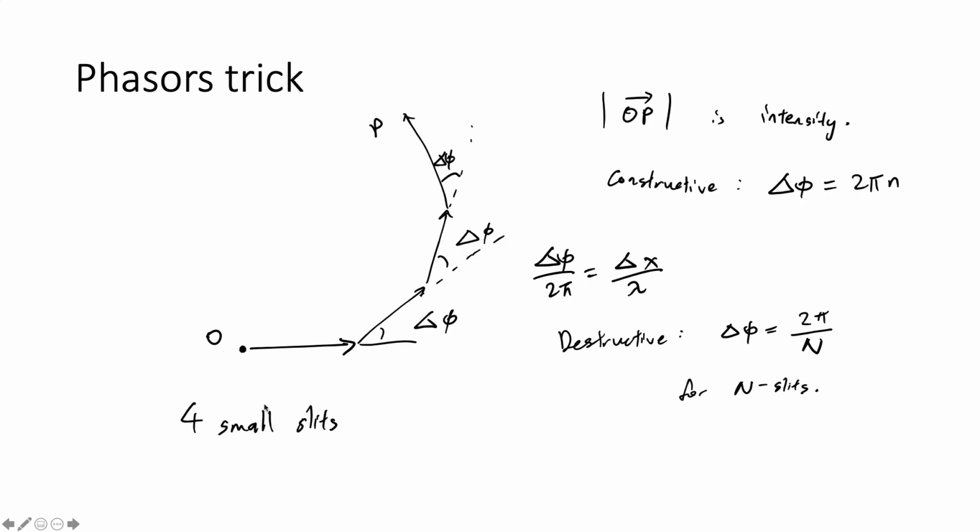So if, for example, you have 4 small slits, because they're small slits, you have 4 point sources. And because you have 4 point sources, you have 4 different waves emanating from them. These 4 waves have the same amplitude, so all the arrows are the same length, but they have different phases because they travel different distances. So there'll be a phase difference, phase lag or phase lead, between them. So what you can do is draw it like this, and then the resultant wave that you get from adding all the 4 waves up, with different phases but the same amplitude, is the vector OP. So this is like any phasor diagram, and the magnitude of OP is the intensity.